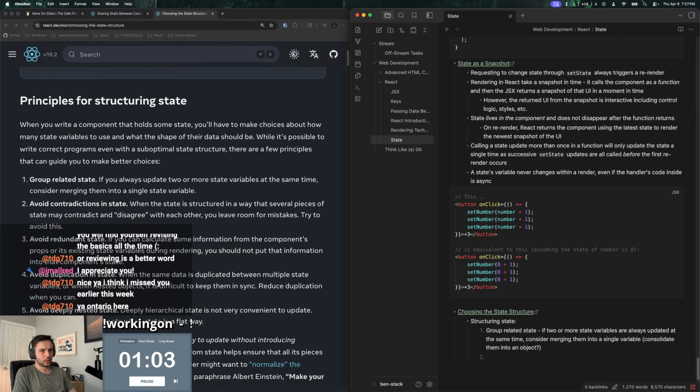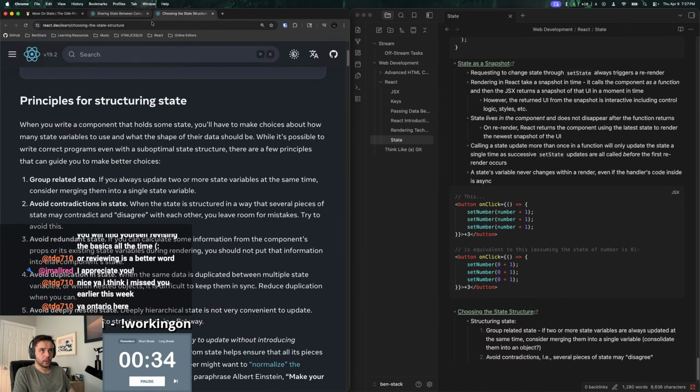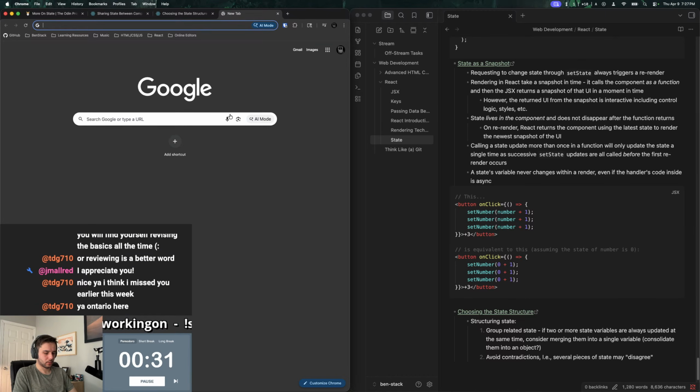Okay, avoid contradictions. Avoid, i.e., several pieces of state may disagree. I don't know exactly what, I need an example.